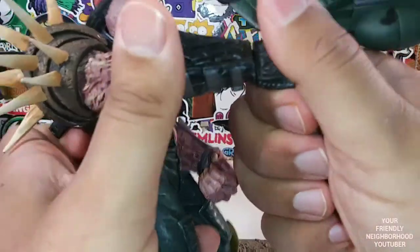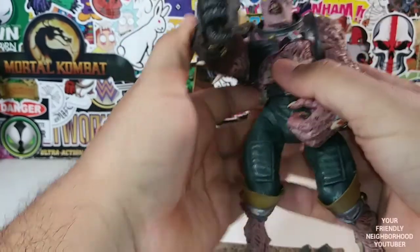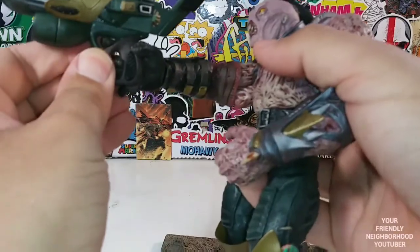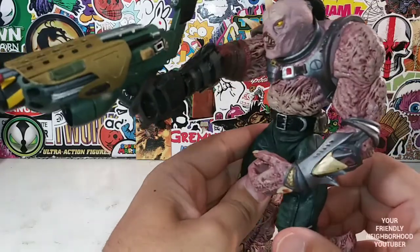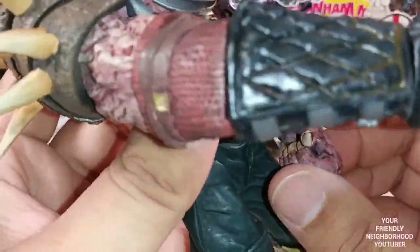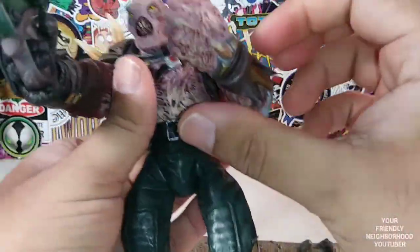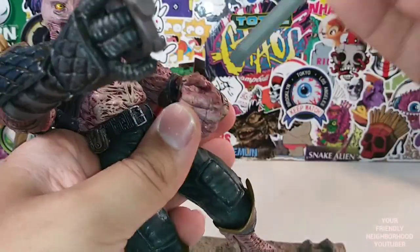Because I don't think you can get his arm to turn. Maybe you can. Oh, yeah, you can. You just got to get it to warm up. Okay, so yeah. Let's see. If you squeeze it into his hands, yeah, he can hold it pretty well. But he holds it awkwardly just simply because of the design of this figure. And he doesn't have a break here. It looks like he has a break, but he doesn't. He does have, I think he does have a break here. Yep, he does have a break here at the forearm. So if you want him to hold the mallet, which we will, put the mallet into his hand.